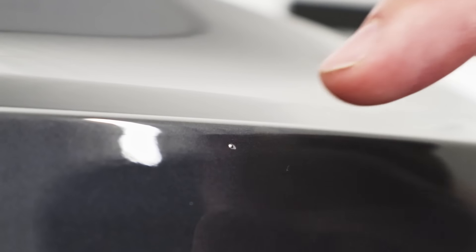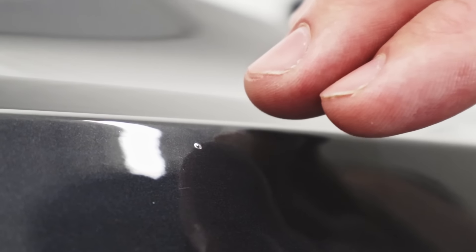The third and final thing I like to go over with my customers when they pick up their vehicle after I'm done installing paint protection film is dust nibs and any other kind of paint imperfections that may be stuck under the film. Here we've got a dust nib right over here that would have needed to be wet sanded and polished before we'd be able to wrap. I like to go around the whole vehicle and show the customer any kind of imperfections so that they're aware when they leave and won't come back to me later on about them.